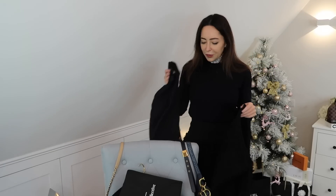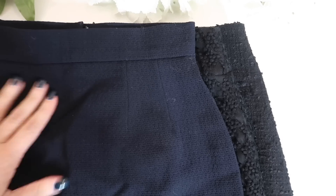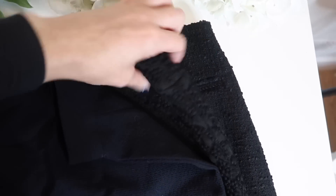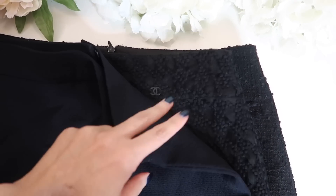So why doesn't the first one fit? This is the shocking thing I wanted to share with you because it blew my mind when I figured it out — and if any of you are thinking about browsing for something pre-loved, you need to see this first. I have got three skirts here: the 1992 version on top, the 2005 version in the middle, and underneath I have a 2019 version.